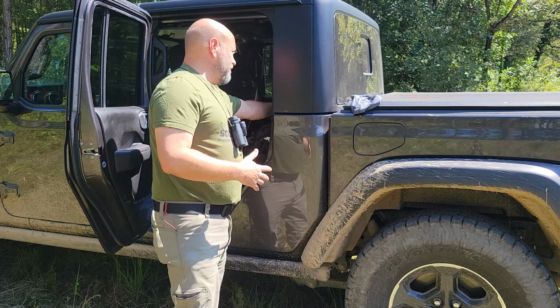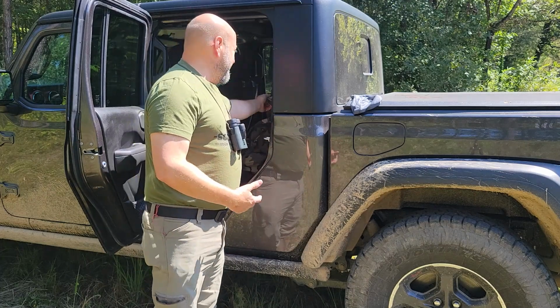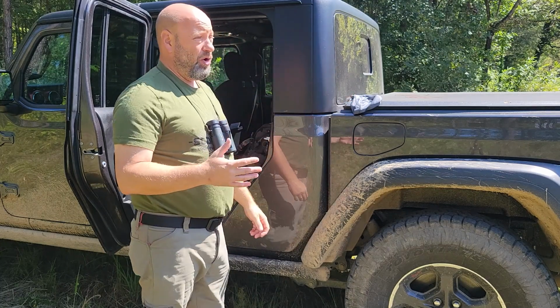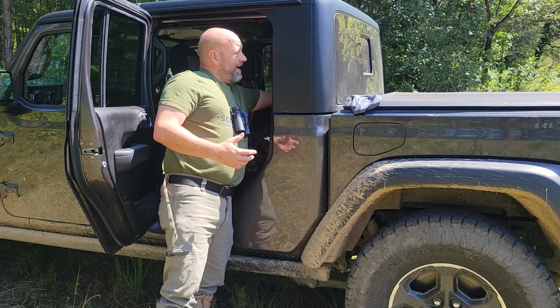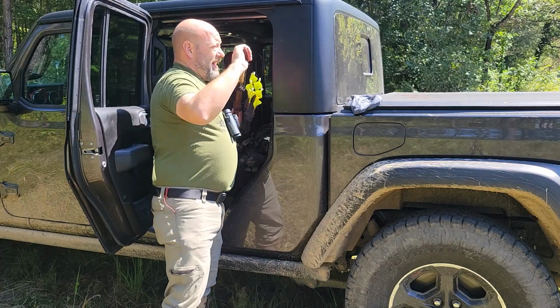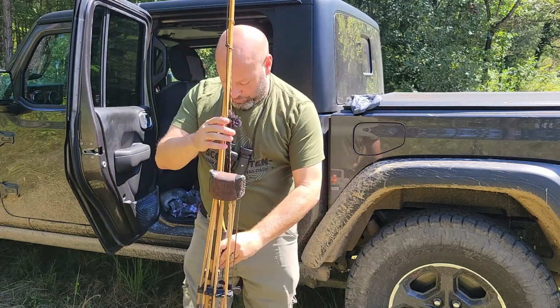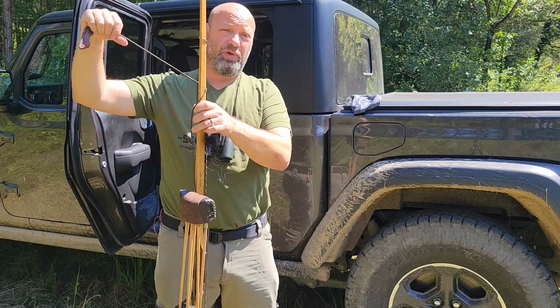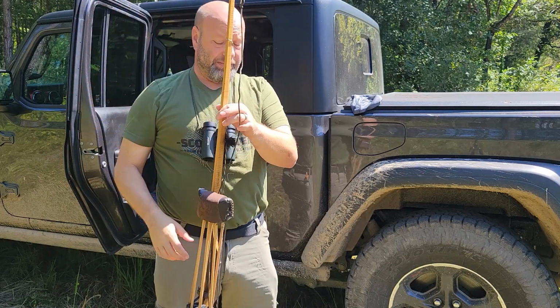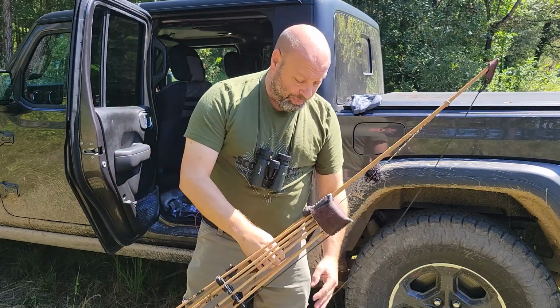When I come back to hunt is when I'll grab my pack and I will grab my stand out of the back end and go. But right now I want to be light, mobile, and fast so that I can cover ground. I honestly wouldn't even bring my bow too much, except there are a few reasons I do. I don't expect to hunt anything right now. I'm moving too fast to be sneaky because I'm scouting, but there are a couple reasons this goes.